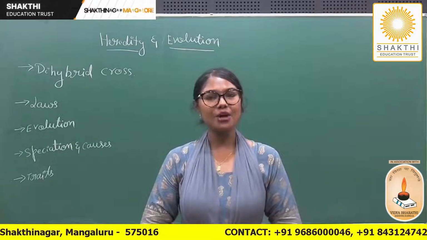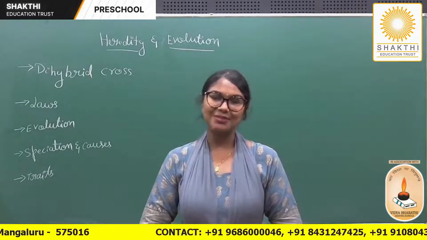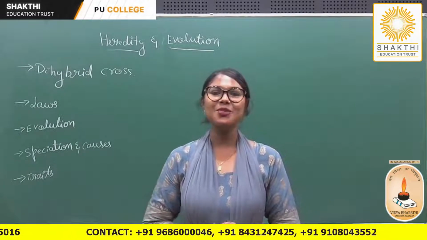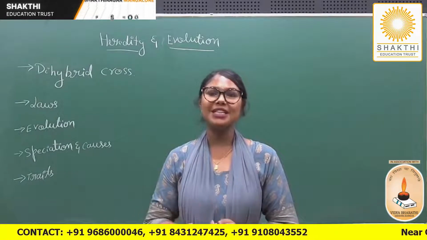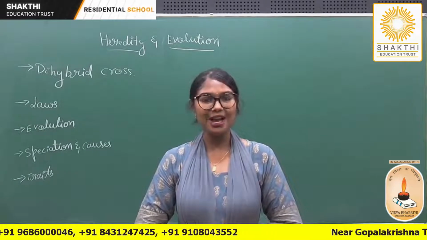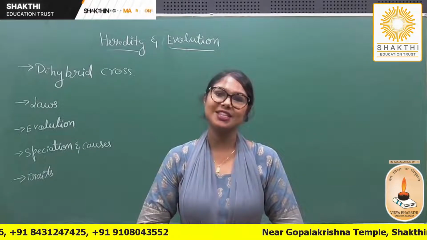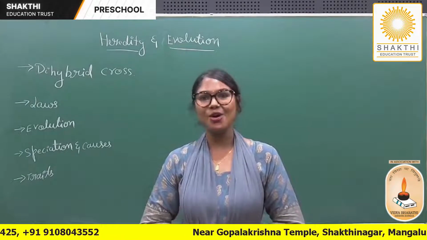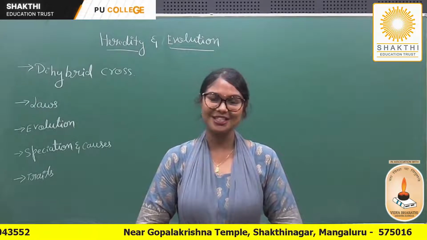In the last part we had discussed the important questions from the Heredity and Evolution chapter. We had gone through the mono-hybrid cross and we had stopped there. Today we shall continue and complete the chapter in this part. I hope you all remember what was done in the last part. Quickly recall and let us get ready for this session.